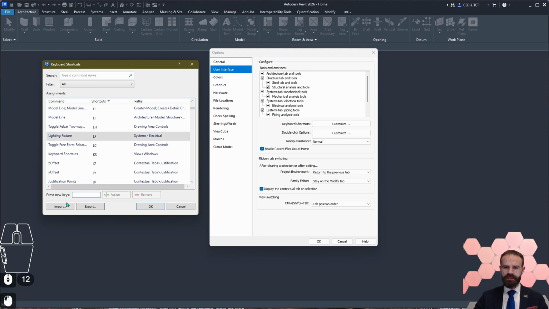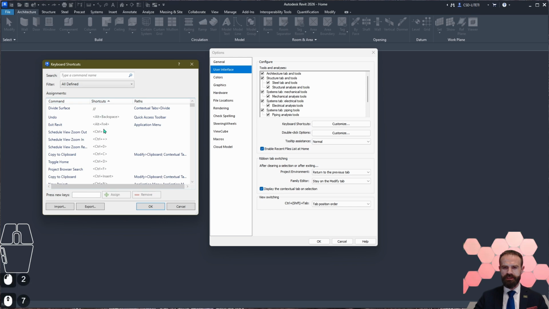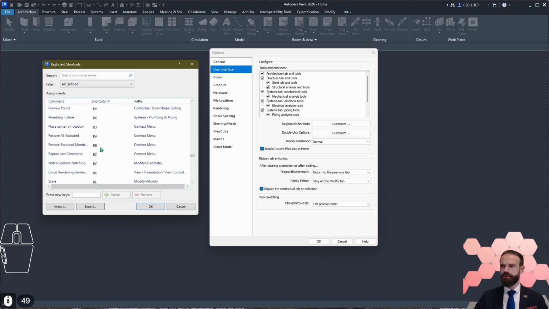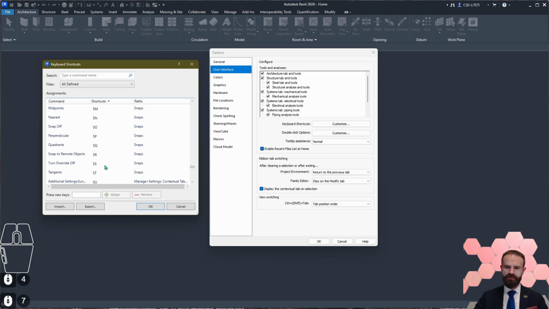Each keyboard shortcut can be modified, or a new keyboard shortcut can be assigned, and you can filter out all the keyboard shortcuts which are defined. I highly recommend to learn keyboard shortcuts and first start with the tools you use the most in the modeling program.